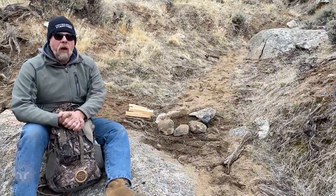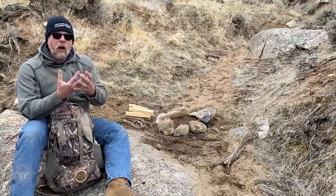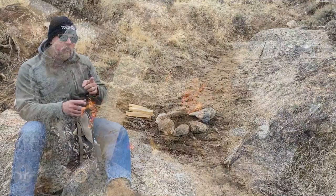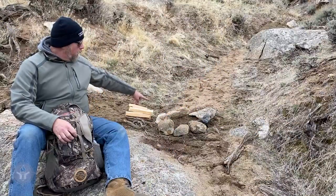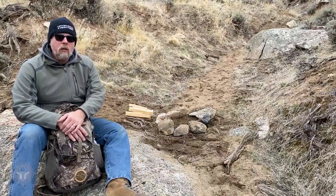So when you're starting a fire, you want to start with tinder first. That is the very, very dry fibrous material that catches the sparks. Then you go to kindling, and from the kindling, you're going to move from pencil size to finger size to wrist size. All right, I'm going to go ahead and move over to my little campfire area here that I've already prepared, and we're going to drop some sparks into some tinder.